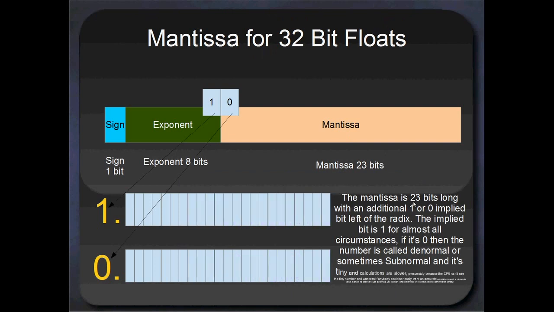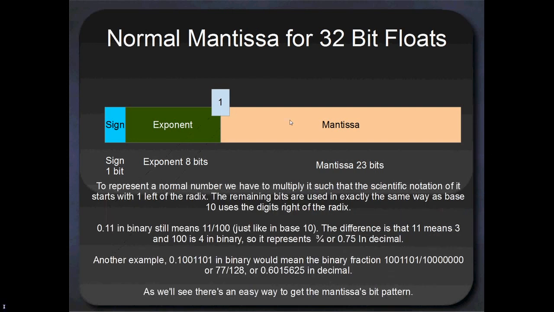The mantissa for 32-bit floats is 23 bits long, but there's also this implied bit which is implied by the exponent — that's either 1 or 0. If it's 1, then our number is in normalized form, and the CPU is going to deal with that really quickly, doing arithmetic really fast. If it's 0, then the number is very, very small — a denormal or subnormal number — and the CPU is going to deal with that much, much slower. So try to avoid those if you can in high performance code. You can also set the MXCSR register to tell the CPU to just pretend that all denormal numbers are actually zero, which will speed up your code a lot if you've got a lot of subnormal numbers in your application.